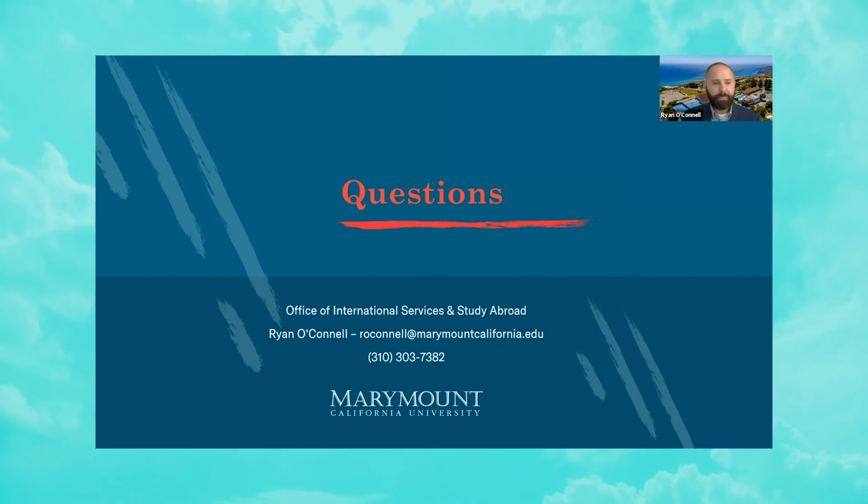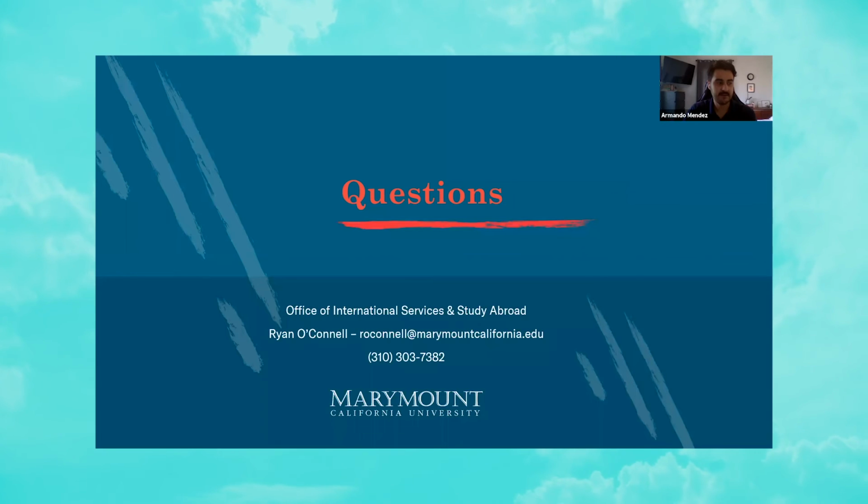It's a great question. The next question is asking about visas. It says, do I need a visa to attend Marymount in person? Yeah, another great question. So yes, absolutely. The type of visa that we offer to help you get while you're in your home country is called the F1 student visa. It's typically the visa that most students will seek. There is one other category that you could seek, but for general university studies as a student, you're going to seek the F1 visa. So yes, you do need that visa to come and study in the US if you're an international student that isn't otherwise a US citizen or has legal permanent residency. And I'm here to help you through every step of that.